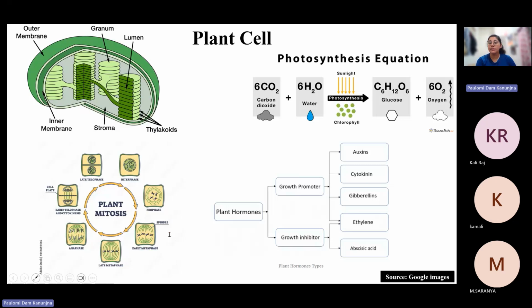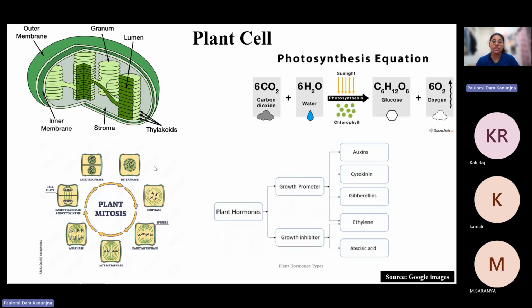Okay, then comes the dark reaction. In this, the light is no more needed because you've already taken in the carbon dioxide. That carbon dioxide is fixed to form the carbohydrates, and this takes place in the stroma. So like you can see here, this is the stroma. You have the dark reactions taking place here and the light reactions taking place here. Okay, so this is chlorophyll and photosynthesis.